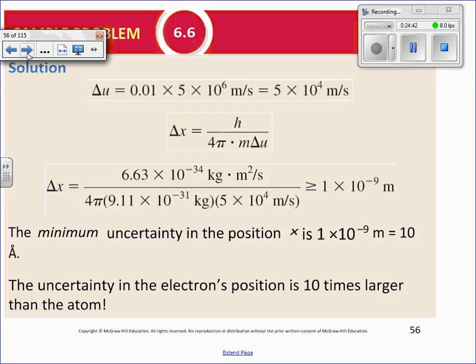So if you ask me where the electron is in a hydrogen atom, I can only tell you with certainty that it is somewhere in an area 10 times larger than the size of the atom. I can't be any more certain where that electron is than that. It'd be like somebody calling me and saying, "Where are you?" Of course, I know you're here in this classroom. And I respond, "Well, she's in Smithfield." Oh, yeah. Big area.